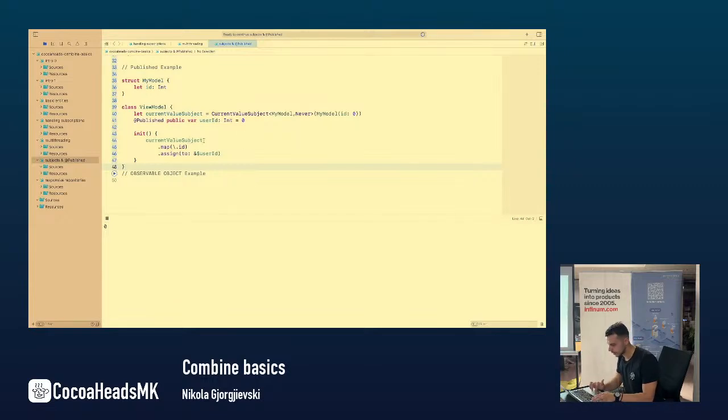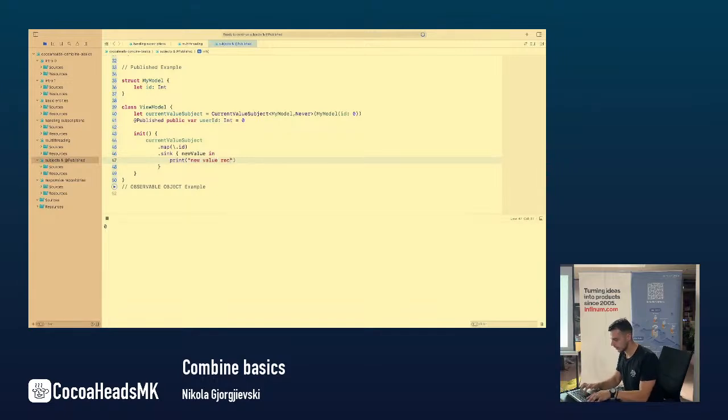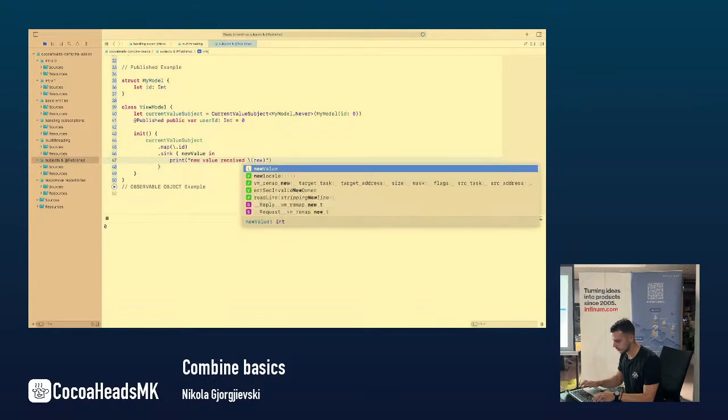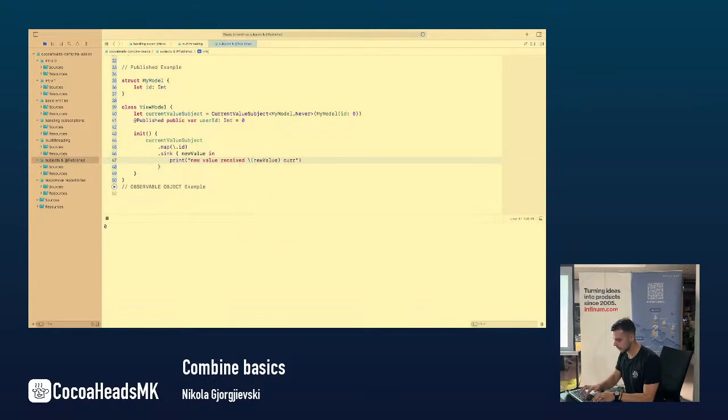What I want to show you now is that I need to build the sink value, the new value, and print new value received, and there's the new value, and there is the current value, which is in the property itself, user ID.